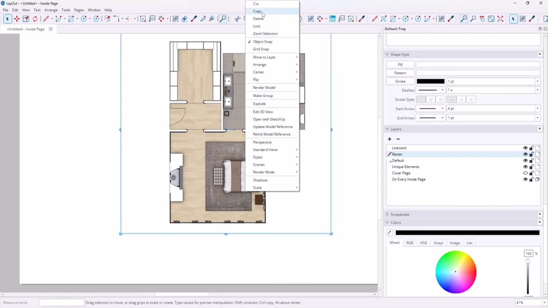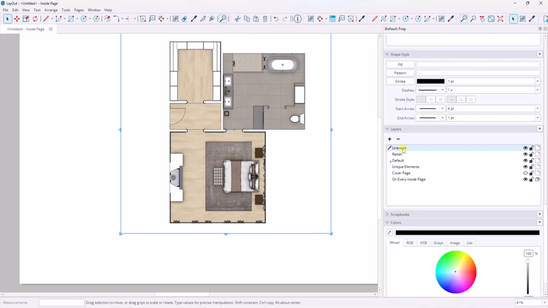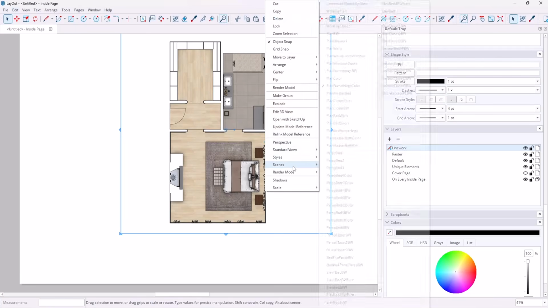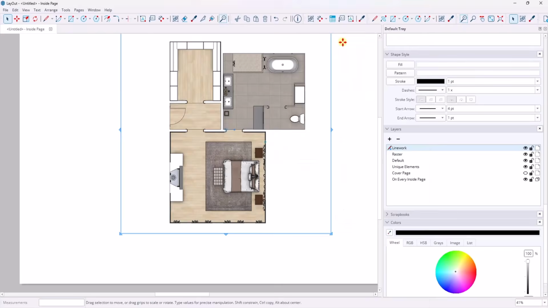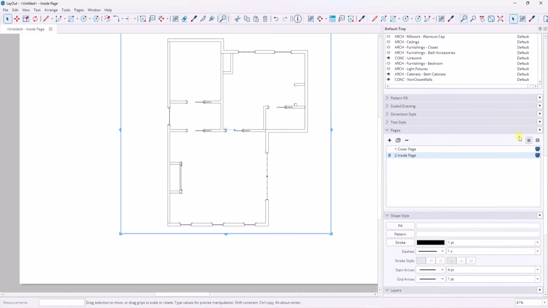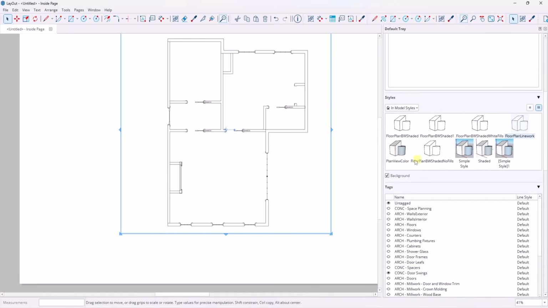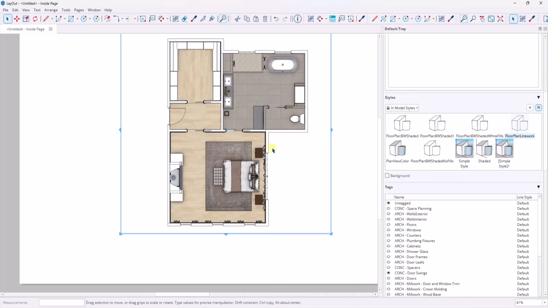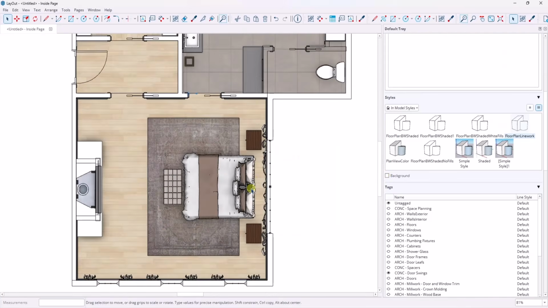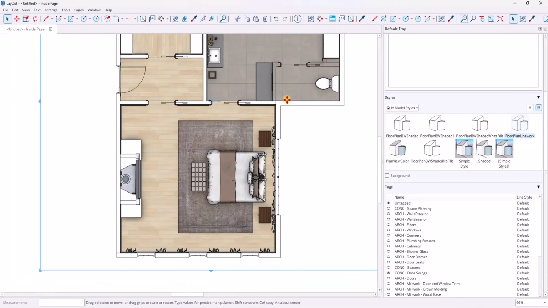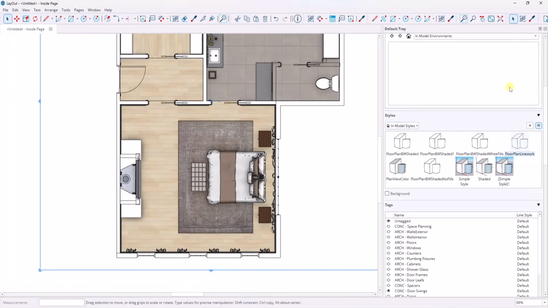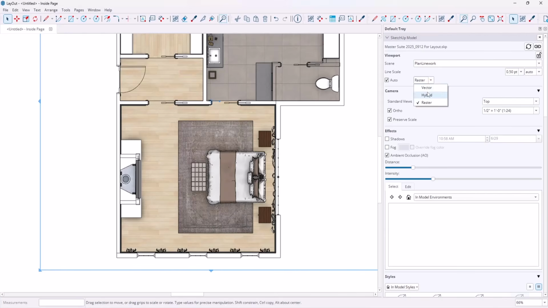What I'm going to do is copy this viewport and paste it to my line work layer. So we'll do an edit, paste to current layer right here. Then I can right click on that and set that to be my line work layer right here. And we want to make sure that we uncheck the box for background. Well, now we've created one layer that's stacked on top of the other layer. If I take this line work layer and set it to a hybrid or a vector right here, we're going to click on OK.